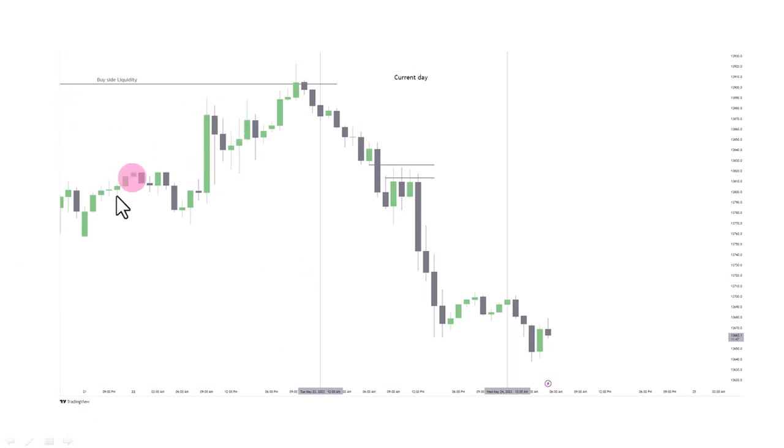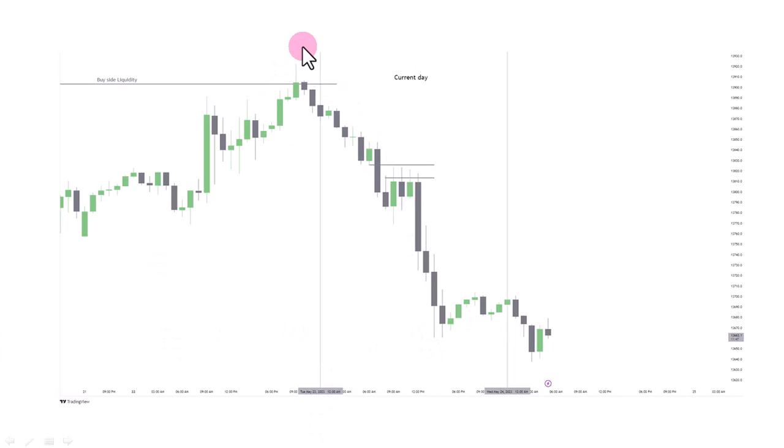So we have price on the previous day where price headed for a buy side liquidity. And as price headed for a buy side liquidity during the Asian session of the previous day, you know what to be expecting now. Some people will be expecting this as a previous day high, but if you've watched the protected and unprotected highs and lows, then you know that that high is protected until price takes out a sell side liquidity below here.